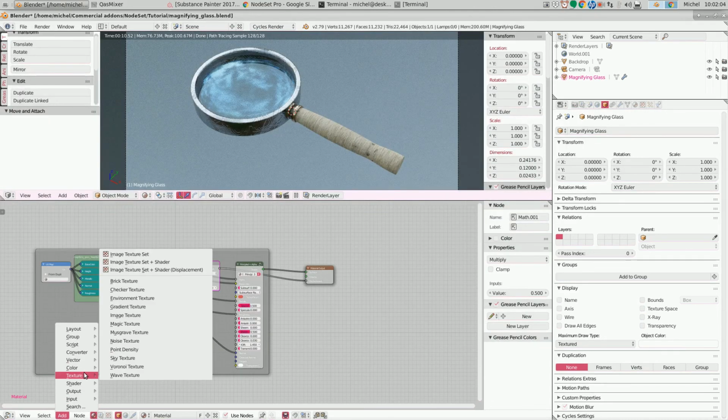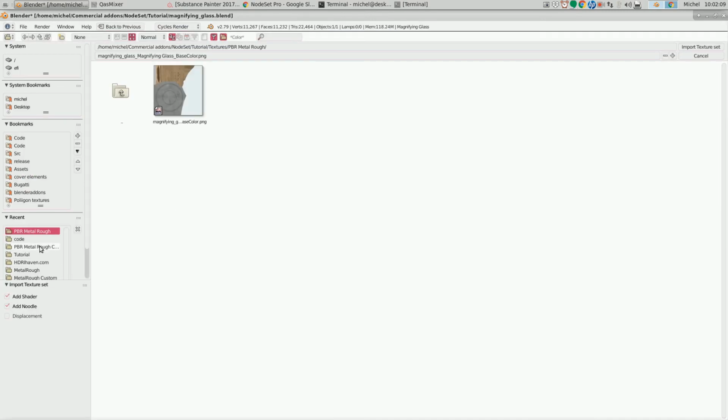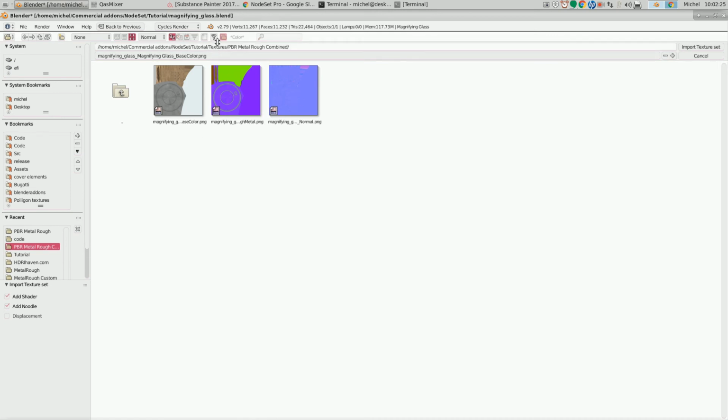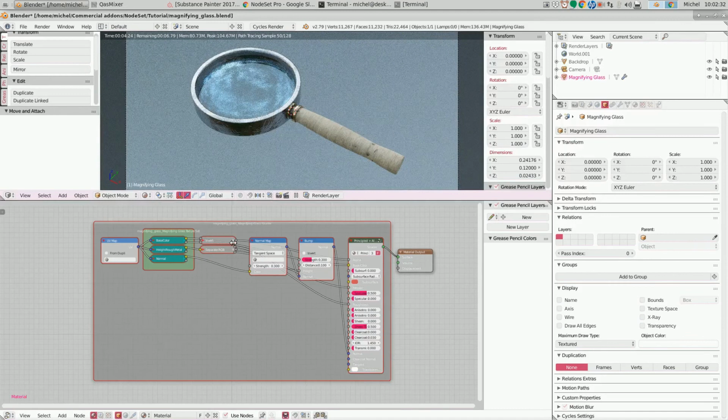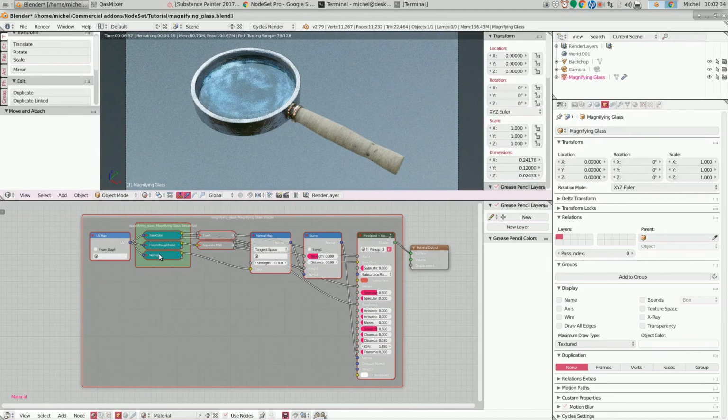If we select image texture plus shader and go to our combined map, and again, just to show you, now there are only three maps: one of them is base color, of course, but the other is this combined height, roughness, metalness map. And the normal map is still there as well, of course. And if we now select this, you see the result is the same, fortunately. But the texture set, of course, is quite a bit smaller.